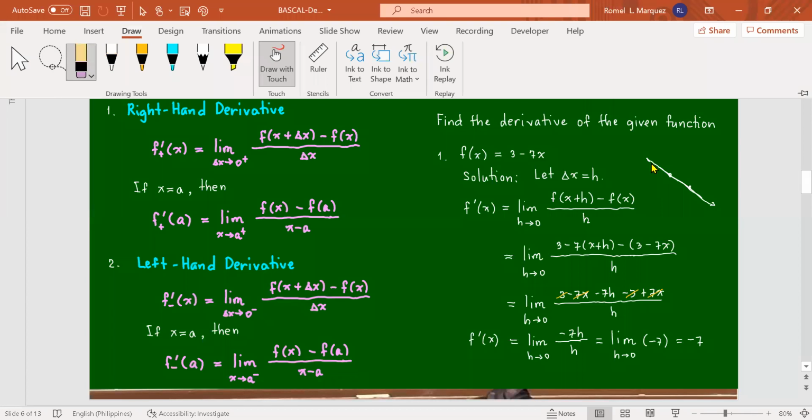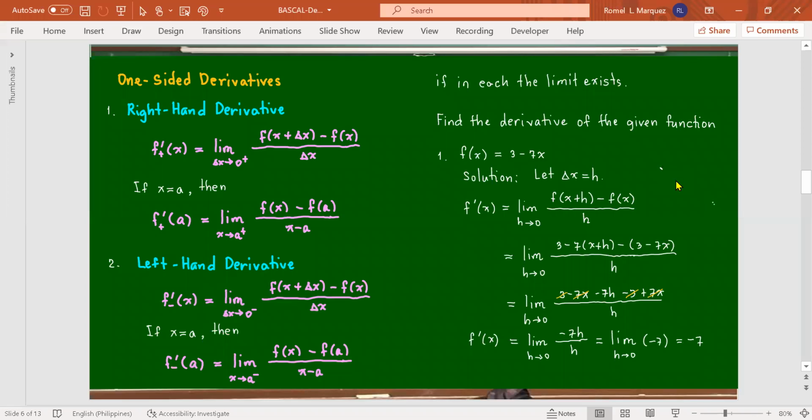Is that clear, guys? That is what it means, the reason why we got a constant. If the variable has a value, the slope of the tangent line at a point on the curve is also changing. It depends on the point. But for this case, it's the same. The tangent line itself is the given function. Okay?